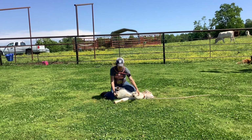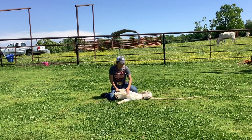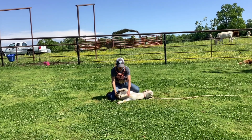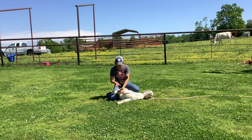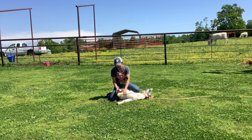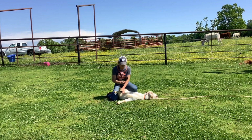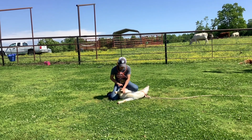Plus, I keep full control of a goat the whole way up and the whole way down. That goat is between me the whole time. So that is what I love so much about funneling. Plus, these legs lay flat. So the top back leg is in front, back bottom leg is right here. If these legs are flipped, a lot of times these goats have the advantage over us to really kick, okay? Because obviously this leg is going to be a lot stronger than this back one, so it can still kick. Whereas I can take a lot of the kick out of it because I have it in between my hand and my thumb, which is holding that back leg. So right now he can't hardly kick, move anything with this top back leg.